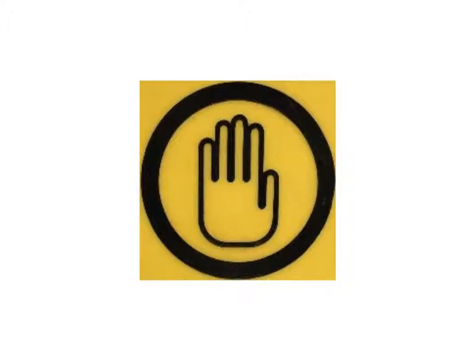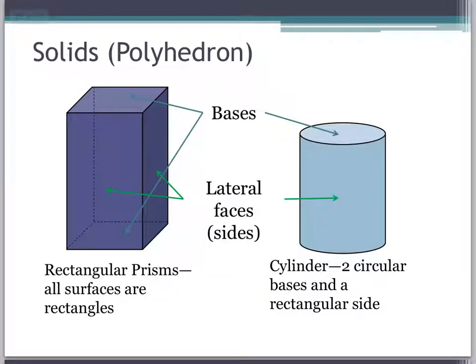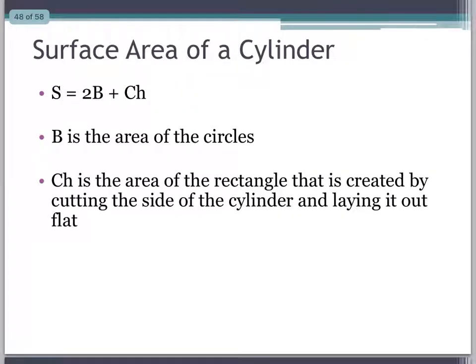So again, back to this idea of the polyhedrons here. We just did this, right? 6 sides. And if you pause and come back second day, today we're doing over here, doing cylinders. And again, just surface area. And let's talk about that here. Surface area of a cylinder is technically 2 bases and CH here. So 2 circles. And I'll show you a picture of that. And CH is the area of the rectangle that is created by cutting the sides of the cylinder and laying it out flat. And I'll show you that in the next picture here.